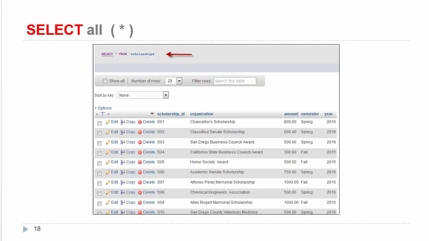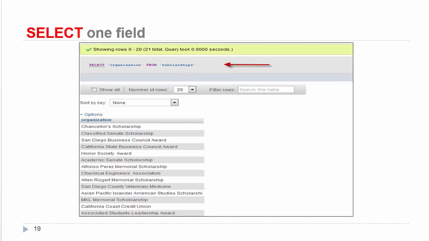So back to basics. Select all, which is the asterisk, returns all the records from a table as a result set. If you only wanted to select one field and return all the records with the value of that field, you would use select, the name of the field, from the name of the table.